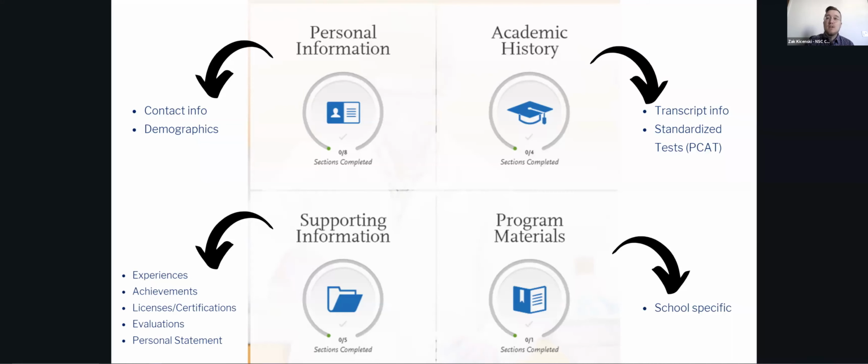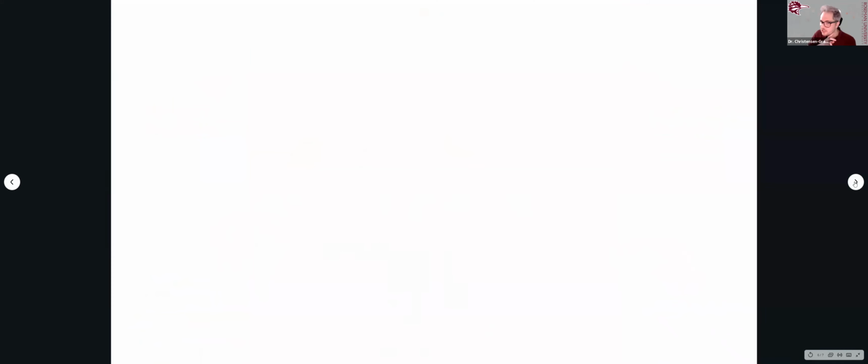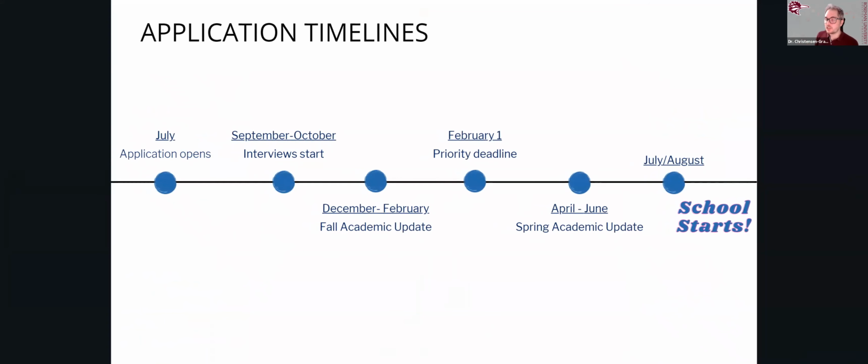Absolutely. So when do applications open, and when is the deadline to apply? How does the schedule for that work? Certainly. So I made a little graphic for us so we can see. If you are planning to start pharmacy school with us, it would be in August. That process actually begins long before then. It takes a lot of hard work and years of coursework to come in, but really the application opens the year before in July. About September to October, our interviews will start, and they'll continue through the rest of the year, essentially until potentially that following April or May.